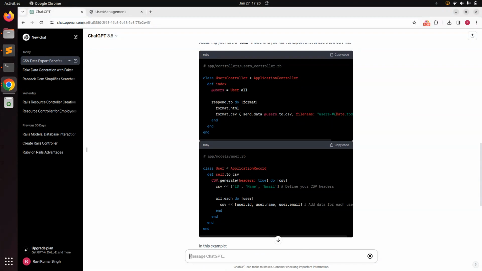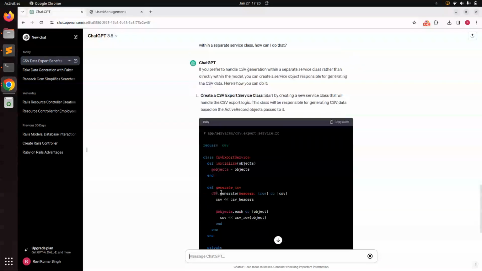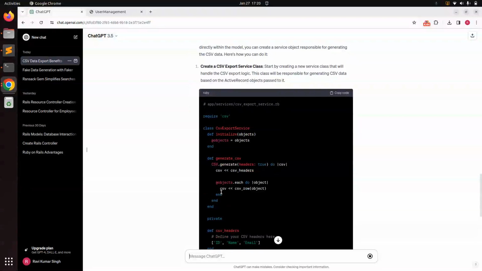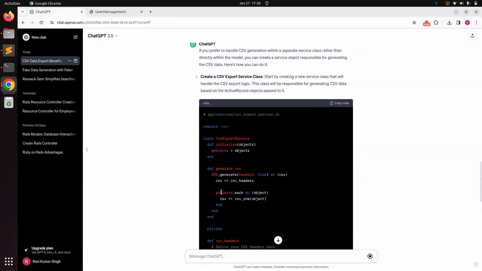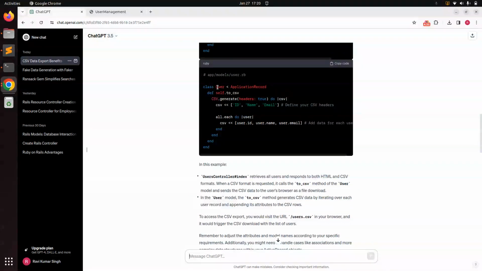When you submit this, you will see a new response from ChatGPT. Why do we need a service class? Let's say we have a user resource, and if we implement the CSV generation logic in the user model only, then if you need the same exporting feature for another model, you have to implement the same thing in that model as well, and for models 3, 4, 5.